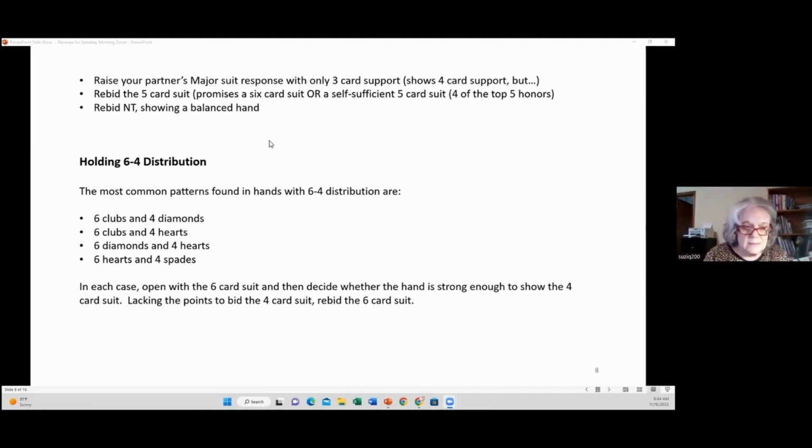If you have a singleton, hopefully with that 3-card support, you have an honor and 2 little ones. And with those 2 little ones, hopefully partner can ruff out some losers in that suit where you have the singleton. So in other words, you don't do it with a balanced hand. If you have a balanced hand, you rebid 1 no trump. But when you have a hand that has a singleton in an unbid suit and you're nervous about bidding no trump, particularly if that singleton's in a major suit, it always makes me nervous to rebid 1 no trump with a singleton in a major suit. Then I'm going to raise my partner's major suit with only 3-card support.